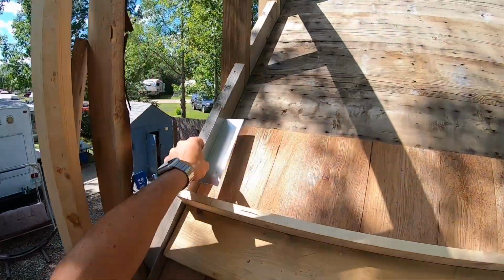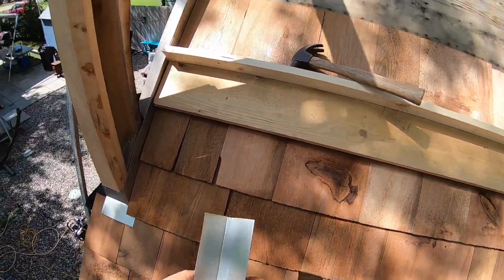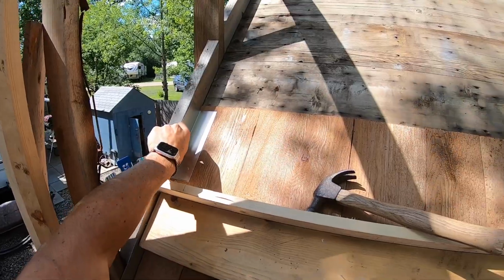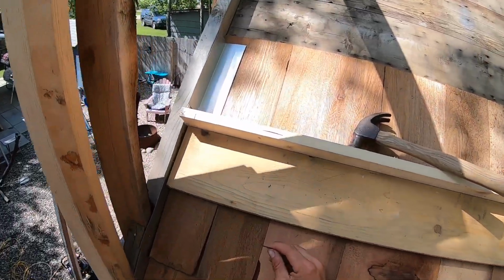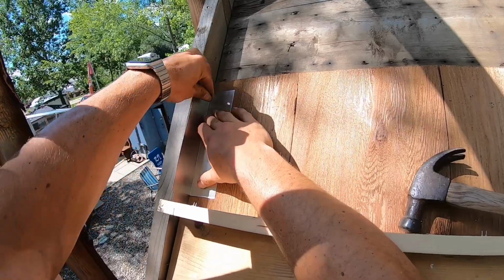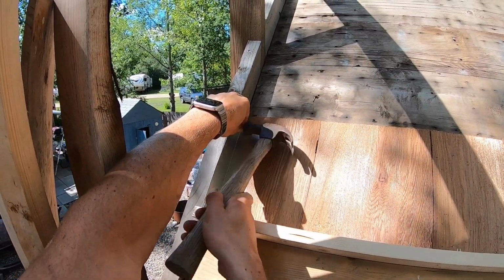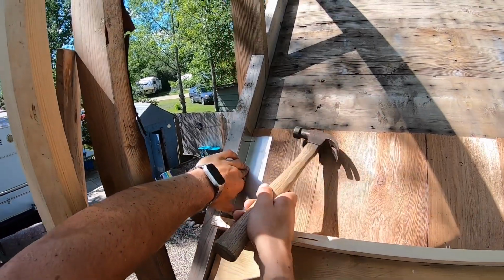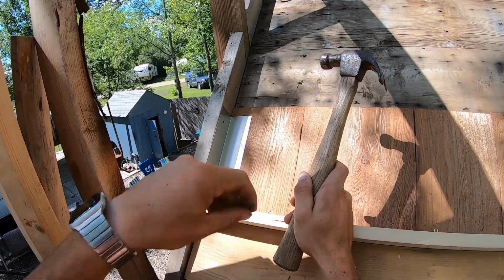So originally I was just gonna use those, but then I was thinking just how tedious it was gonna be to hand drive all this and how little time I actually had. So I just had the idea to use a narrow crown staple, which I think, in my opinion, is just as good, if not better.